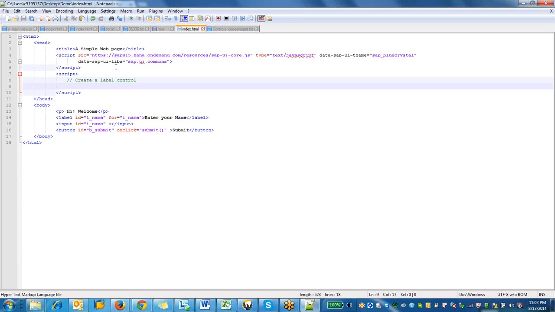So I'm going to create a label control. Remember I told you that when I want to create a UI element, I have to instantiate that class.